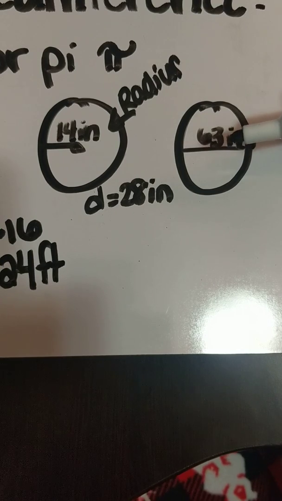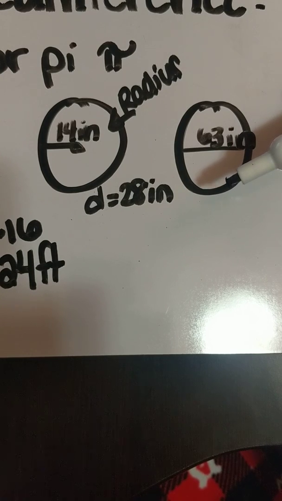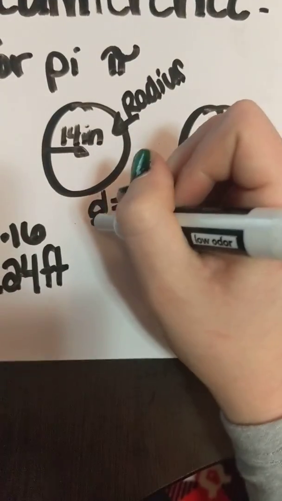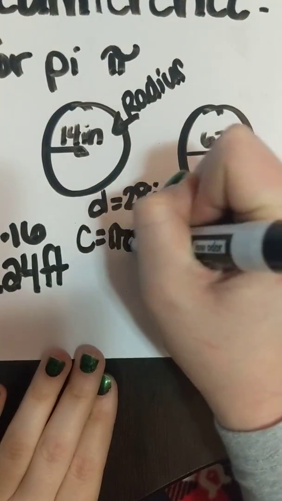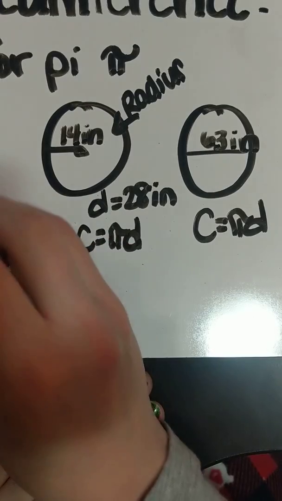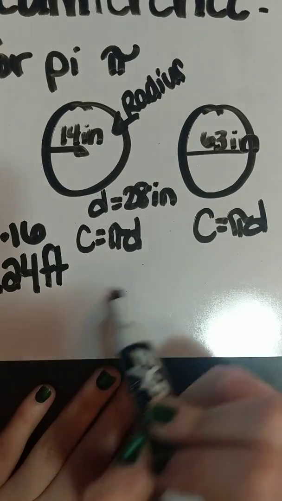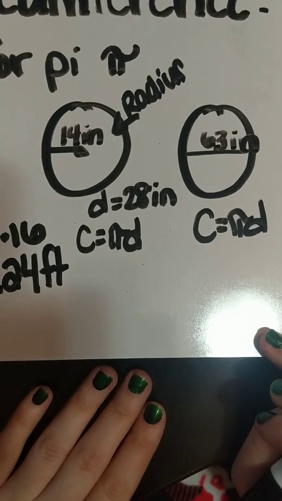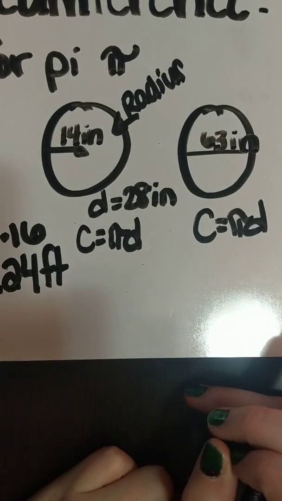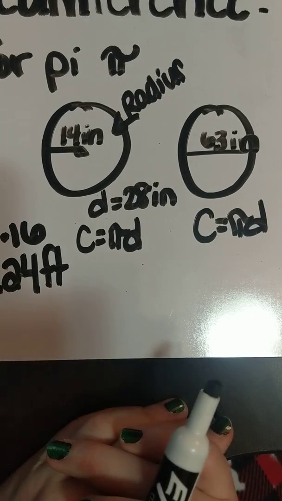What I would like you to do right now is pause this video and figure out, can you solve the answers? So we're going to pause the video. You're going to fill in circumference equals pi times diameter. You're going to substitute in 3.14 for pi, figure out your diameter, which is already given to us, and then plug that into your calculator and see what you get. You're going to notice there's going to be an abrupt change from my pause to the answer, but I want you to be able to see if you can solve it on your own. So pause the video now and see if you can solve it.